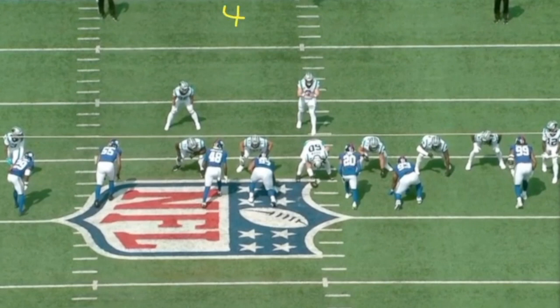So again, with 48, that first number is saying who's getting the ball. That second number is going to be the hole. And typically, we're going to have blocking assignments that are associated with the holes that we're trying to go to. We might have 26 power versus 26 lead or something like that, and that word might mean something different. But if we're running a sweep, whether it's jet sweep or just 28 sweep or 18 sweep, those things should be blocked the same for the offensive line. They should have the same responsibilities.